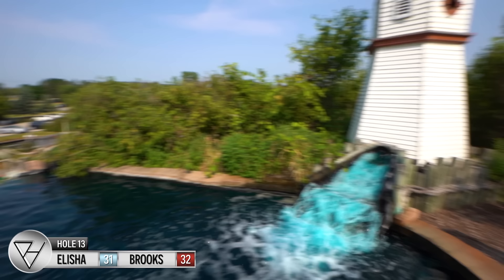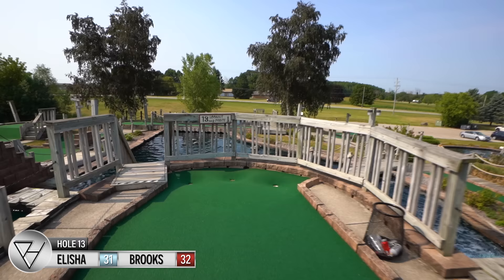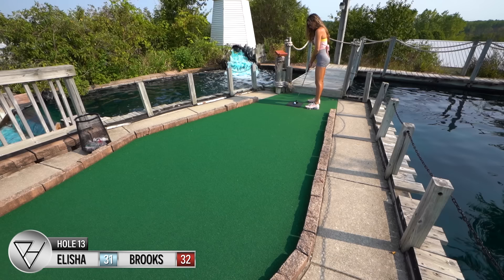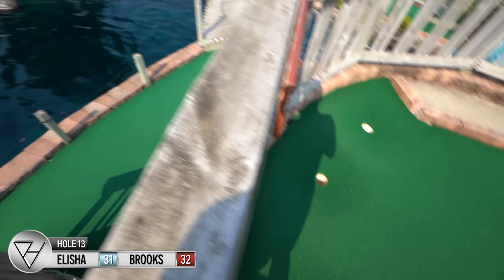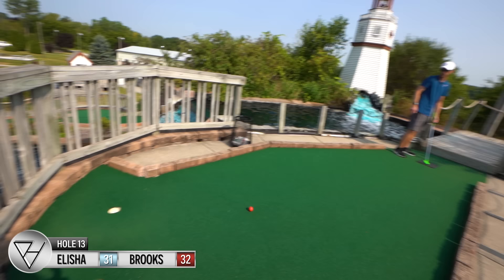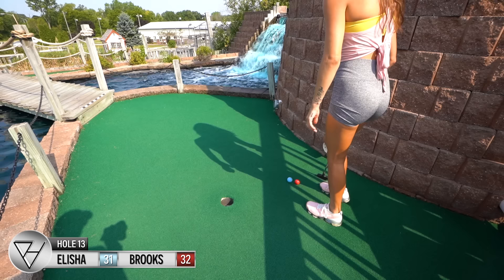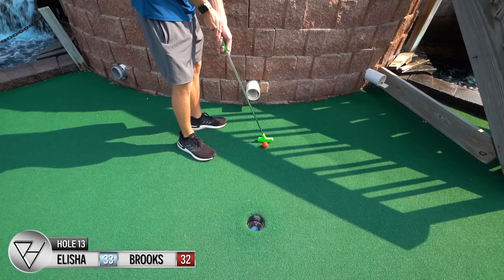Alright, hole thirteen — we're back at the top of the hill. 'Lookout Point,' par two, with the lighthouse. Three hole options up here — I'm assuming the middle is the one to aim for, hole's straight down. Nice, let's see — I think I got it. Curving off the right — curve back, yes! That was definitely the one to go for out of the other pipes. Nice two.